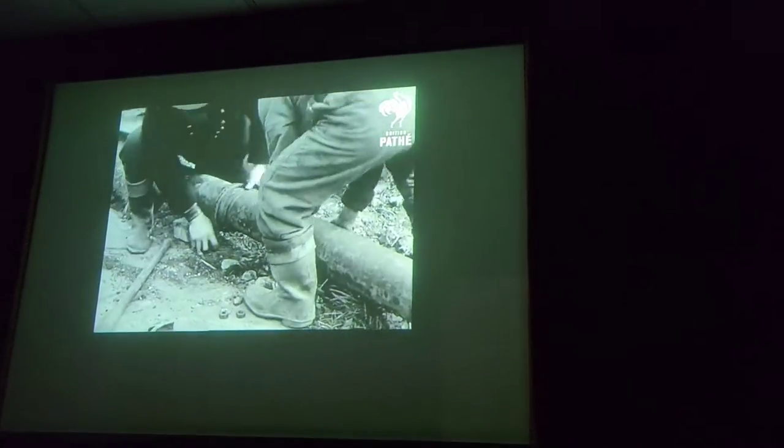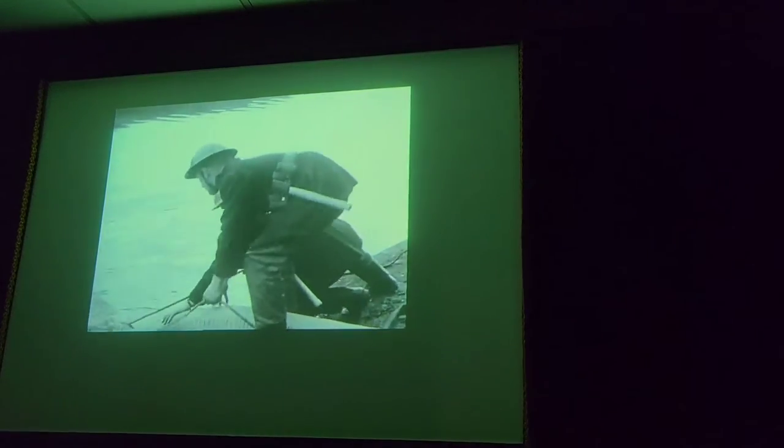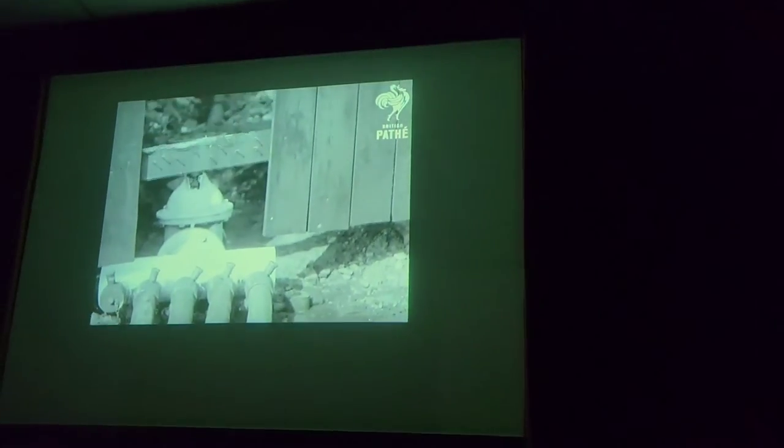A bitter lesson was learned during the blitzes when water mains were fractured and water supplies, the ammunition of the firemen, failed. So now, many miles of pipelines have been laid in our cities, and these can be easily repaired to ensure an adequate supply of water to strategic points. Emergency tanks are kept filled, and an organization exists for relaying water to them from all available supply.